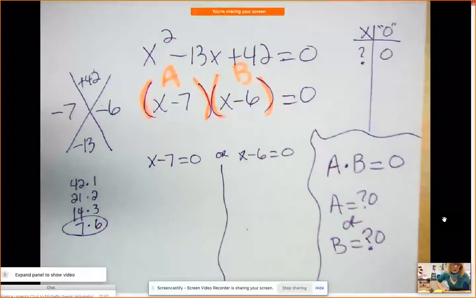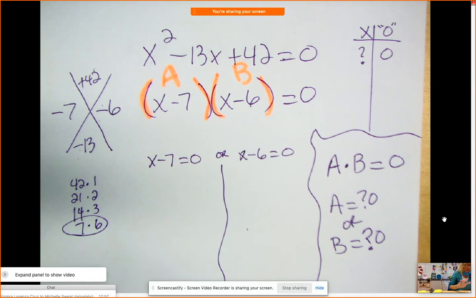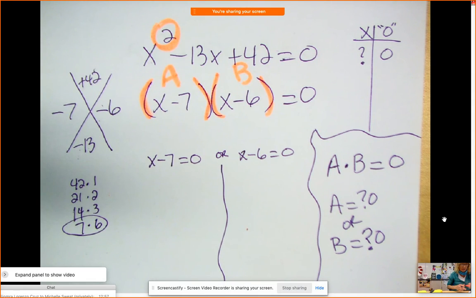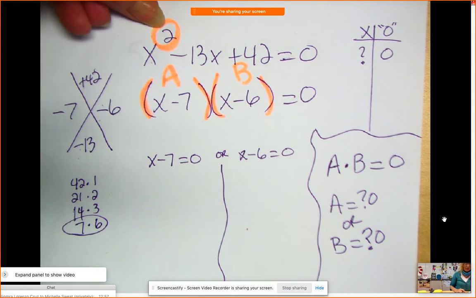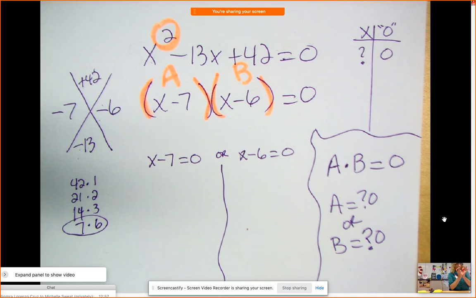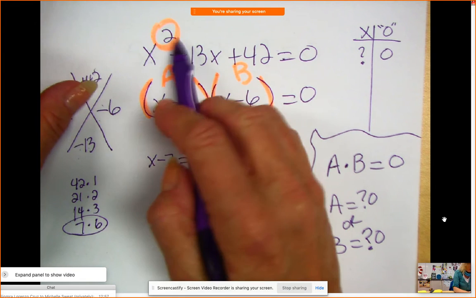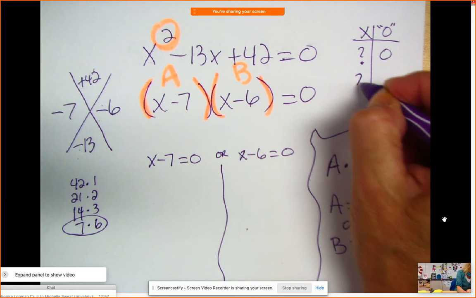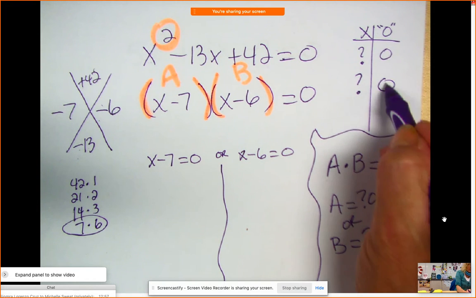I will also clue you in. We're actually going to get two answers today. The thing that clues me in, because I've done math for a long time, is when I see x squared, I'm pretty much 90% of the time going to get two answers. Kind of like absolute value. When we were solving absolute value equations, we had the positive and the negative side. Well, with x squared, not all the time, but most of the time you have two answers. So I'm looking for the two values that I can stick in there.